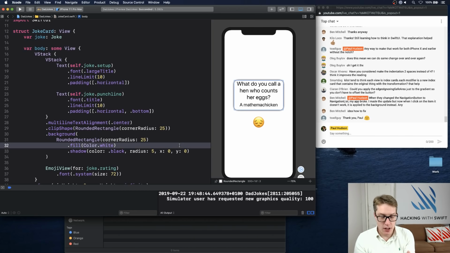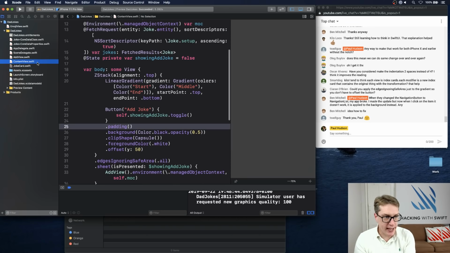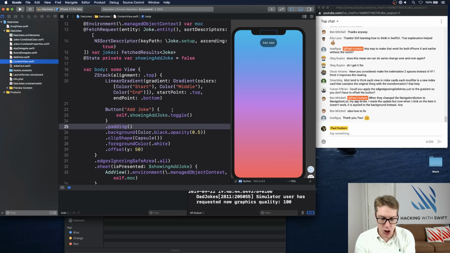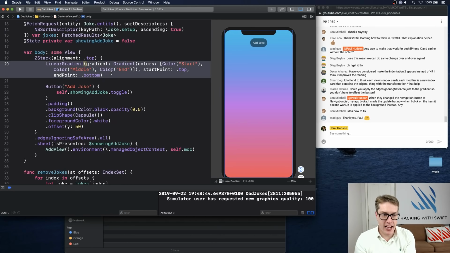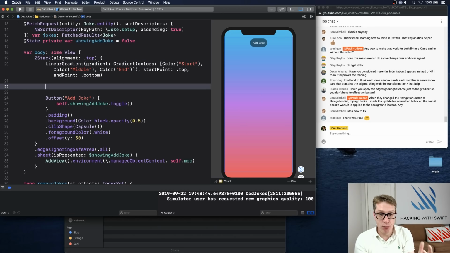We can now use that. So I'll go back to our content view over here. We have our gradient plus our add joke. And what we want to do is have a ForEach. Stack up these things in an HStack, going horizontally along that way, all the jokes in our Core Data system, right? Of course, when you have more than 2, you'll be out of space on an iPhone. So we're going to put this thing inside a scroll view, so we can scroll left and right. So between our linear gradient and the button, there is a scroll view, and this thing will scroll horizontally, like that.